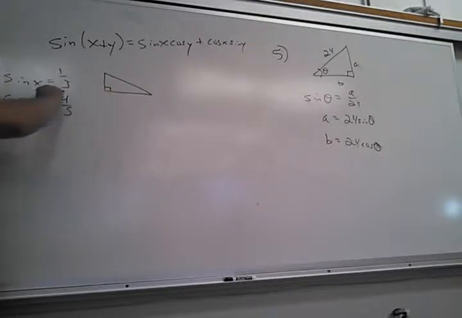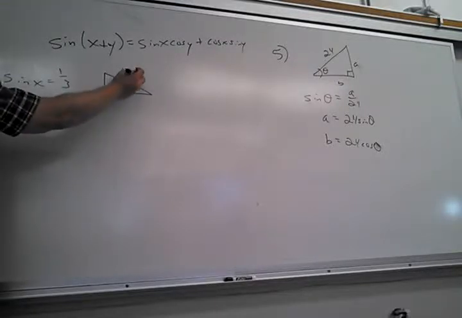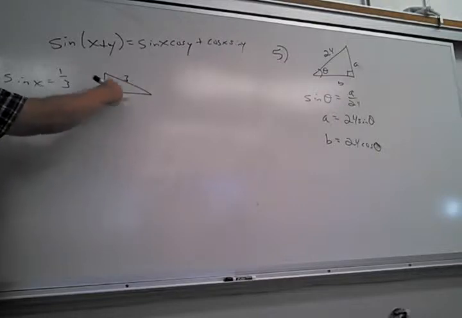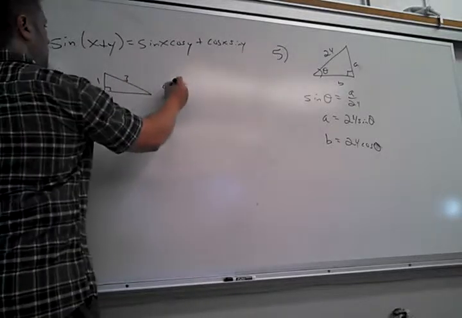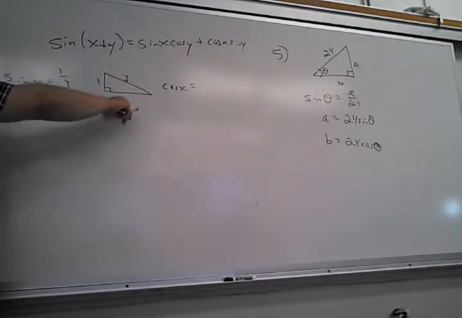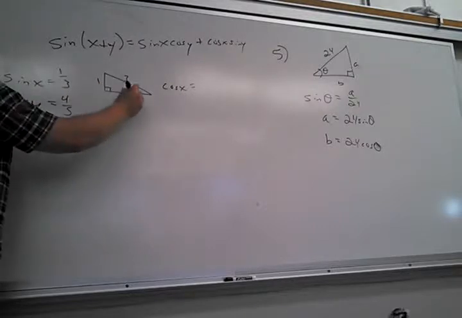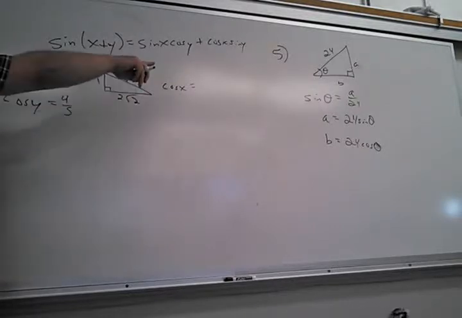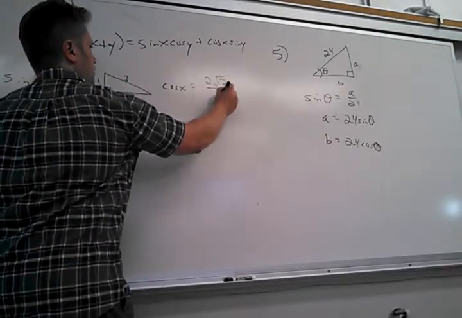what does this represent? What sides would this be? Opposite over hypotenuse. Yeah, what would be the hypotenuse? 3. And 1, the bottom or the side? Side. Because that's, of course, the ratio, the sides that are in the ratio for sine. So cosine of x, I have to figure out what that side is. So 9 minus 1 is 8. Radical 8 reduces down to 2 rad 2. So cosine of x is 2 rad 2 over 3.